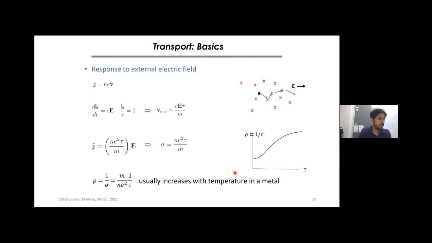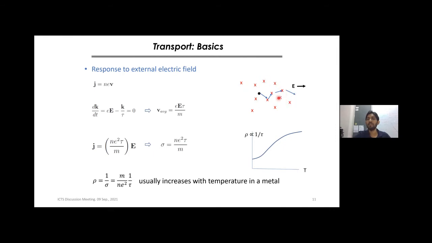Okay, with that, now I hope you have some idea about the first two parts, which is what is a Weyl semimetal in the condensed matter context and what is so topological about it. Let me now round up the last part of this introduction, where I just want to give you the basics of transport in a condensed matter system so that we can compare this to the results later. So let's start with a very simple idea. Let's say I have a charged particle which is moving through a medium where there are lots of scatterers.